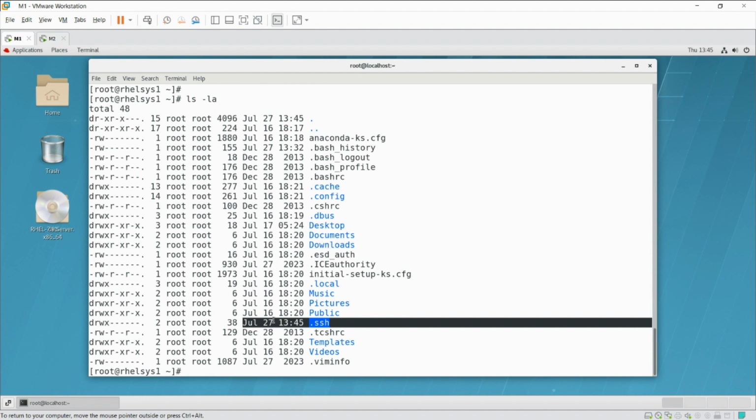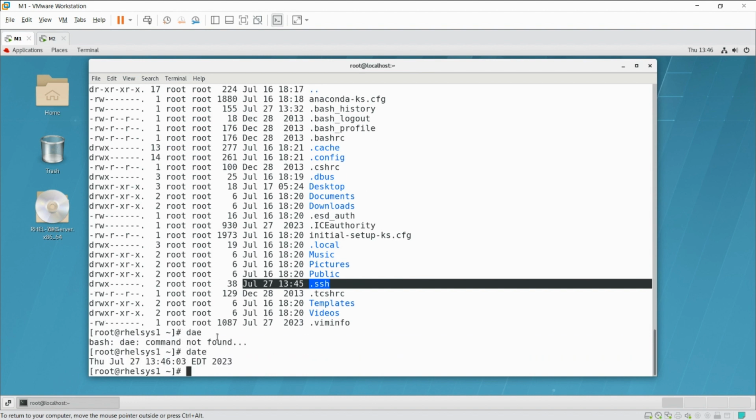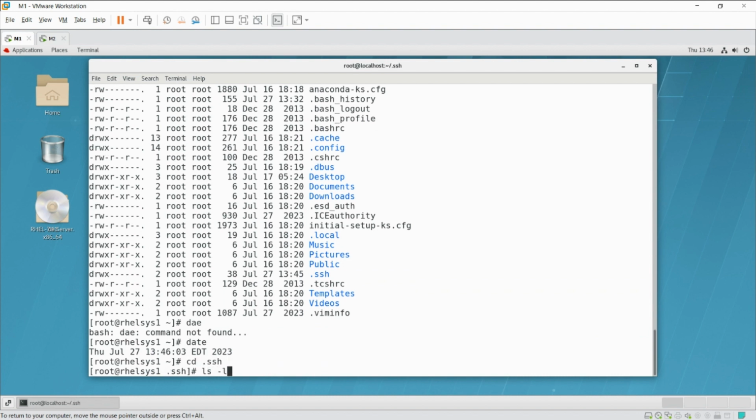July 27, 13:45, that is today's date. Here you can see the folder. What are the permissions applied here? rwx, which means read, write, execute for the owner, and no permissions for group and others. Let's quickly open that and see what is in it.